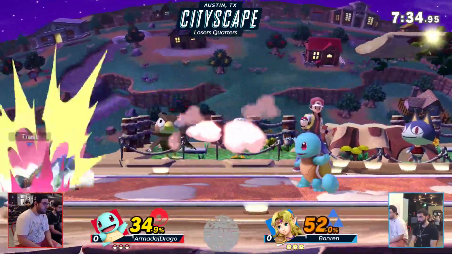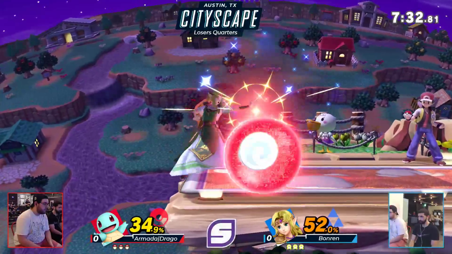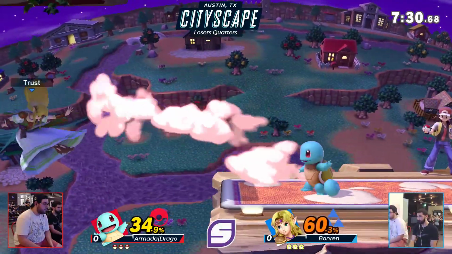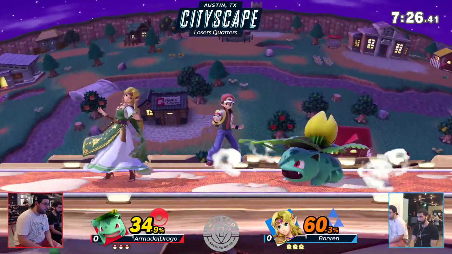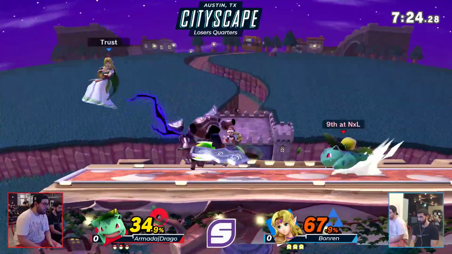Ooh, the F smash is so good. I trust Bonren to know his spacing, but man, when I see a Zelda go like that, I still get nervous. Dude tries to cheese, doesn't get it. Go for the Tenny.